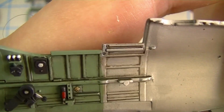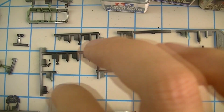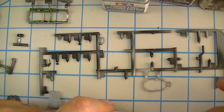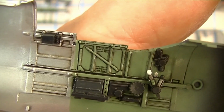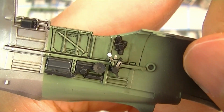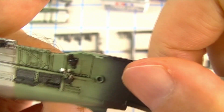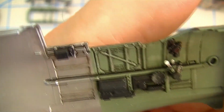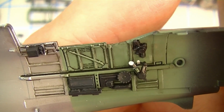And you can see where the brown really shows on the silver parts. Maybe it shows better on this side, where you can see the difference around the access door. You can see that the brown wash is not as dense as the black wash, and so it lightens it up a little bit, but it also just makes it look a little dirty.